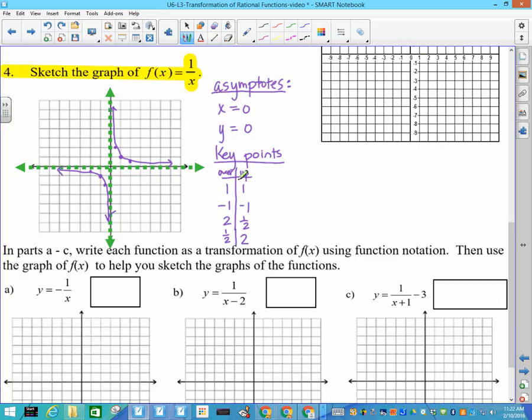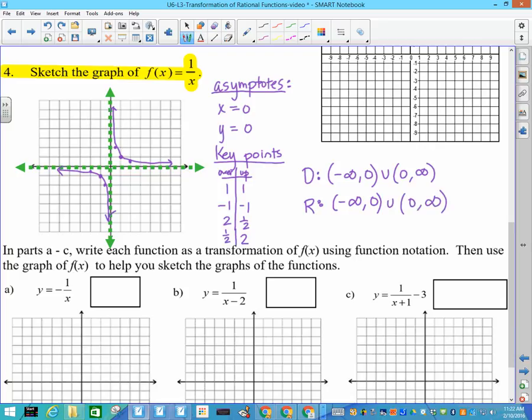Okay, I definitely want to see these points. This just helps you understand. Like I said, when we get to the back side, we'll have a different one. The other thing that you need to make sure you put on your parent function packet is that the domain is negative infinity to 0, union 0 to infinity, because we have everything but x cannot be 0, and the range is the same thing. We have everything except y cannot be 0.